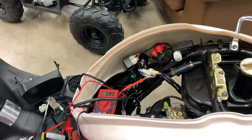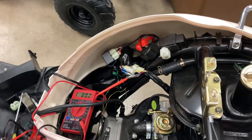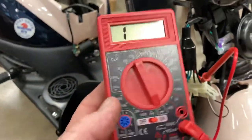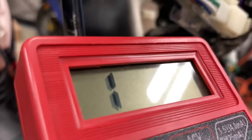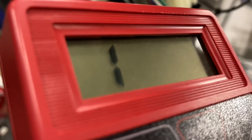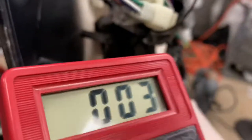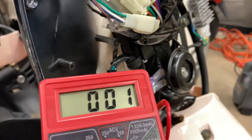So we've got a problem somewhere else up in the system. We know it doesn't run with everything plugged in, so we're going to start checking kill switches. Right now we're going to test the key switch itself. It looks like the key switch is definitely working — that turns it on, that turns it off. This would be the kill switch, and that means we have continuity going through it, which would be dropping our current and shutting the bike off. The key switch seems to be functioning correctly.